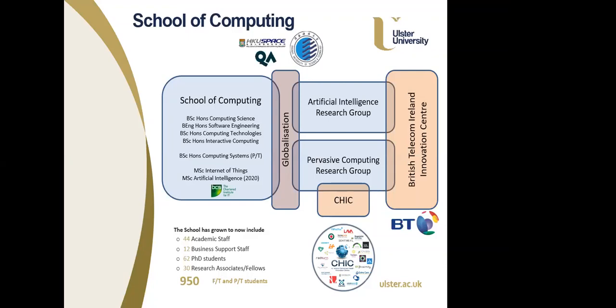Our currency of material and our currency of knowledge within the school, and the currency of the skills of academic staff who would be teaching you within the school, are underpinned by activities related to academic research. And we have 2 themes of academic research in the School of Computing, one in the area of artificial intelligence and one in the area of pervasive computing.